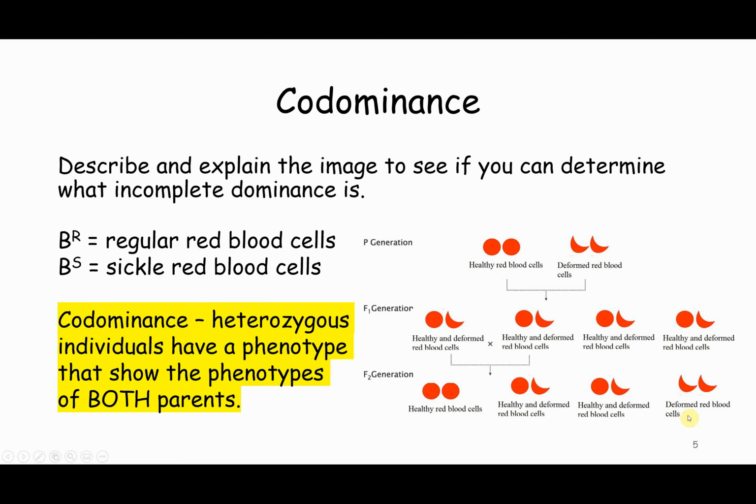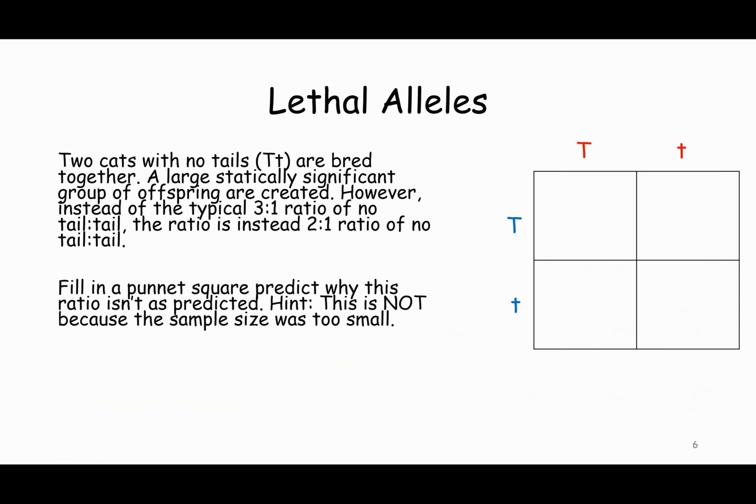But the problem is then you have sickle cell anemia, which has its own problems. So what's interesting about this is that this trait evolved because individuals with that mixture of healthy and deformed cells had a layer of protection against malaria. So these people here would die from malaria. These people here would die from sickle cell anemia. These people would survive for both traits, or both diseases. So that's where it came out from. And we'll see some, like I said, population genetics showing that.